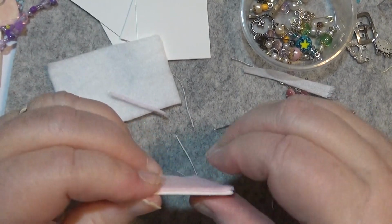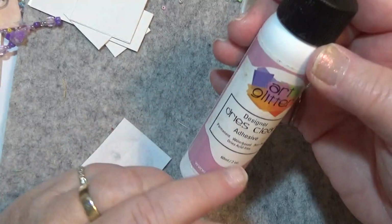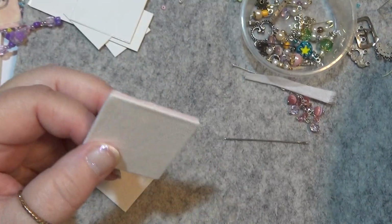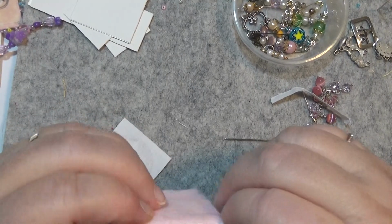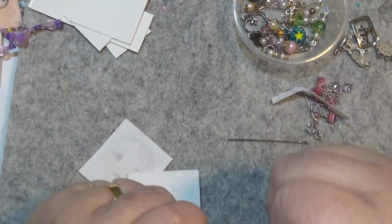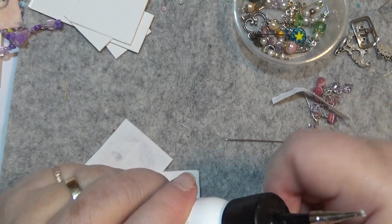I've been doing this for many, many years using glue, and this is what I found, this art glitter glue. This is not cheap, but it lasts a really, really long time because you're not wasting any by having it all run over everywhere or putting too much on. So it lasts really well, and I've had that for a long time, and I've been using that in here, and it's still way up here. Julie did come along and refill them for me. They're up to about there. My glue fairy, she came along and refilled them for me.